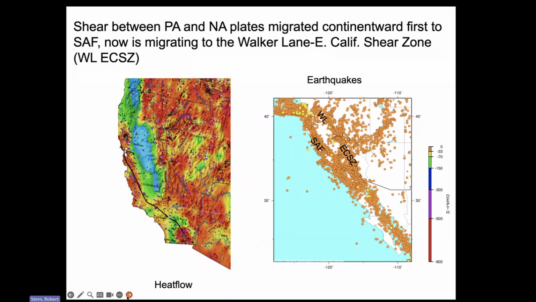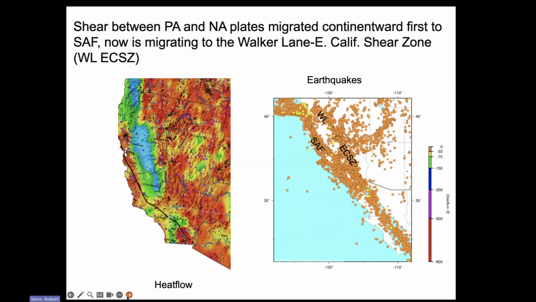One of the other things that happens, those things are talking about the remarkable changes that happened after the spreading ridge started to be subducted in the trench and started converting the convergent plate margin of Western North America into a transform margin. One of the things that happened and is continuing to happen is this transform margin is moving continually into the weakest area, which right now is the Walker Lane and the Eastern California shear zone.